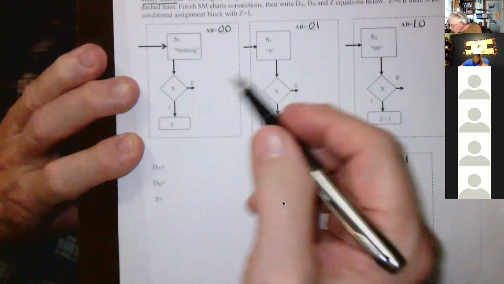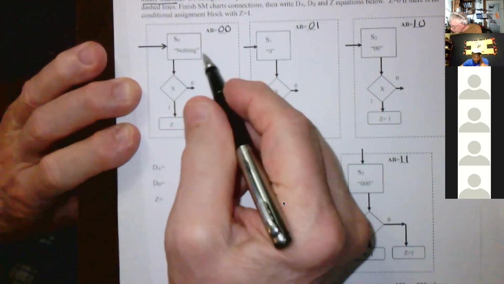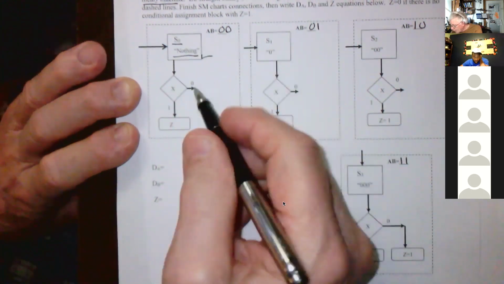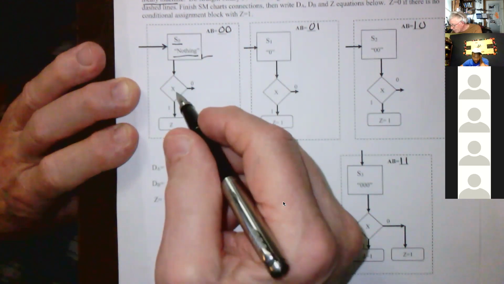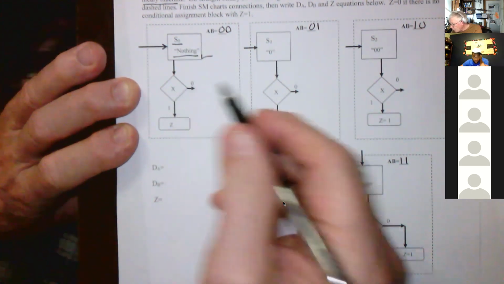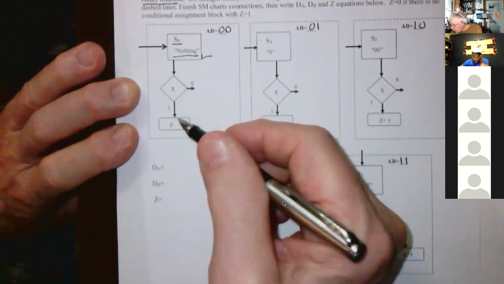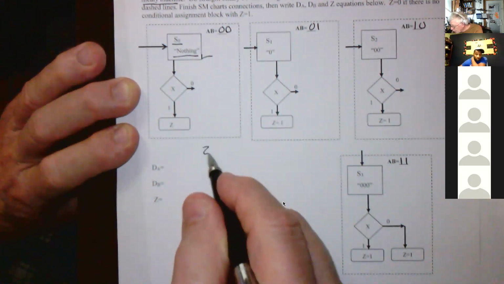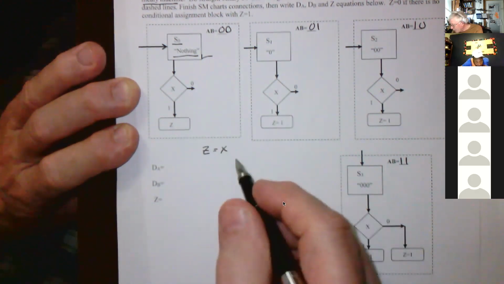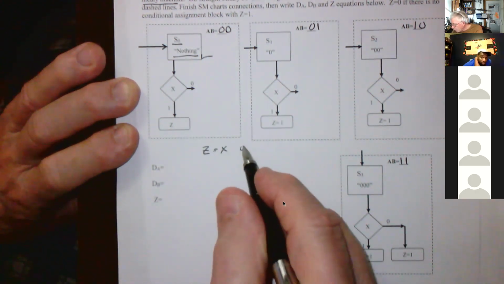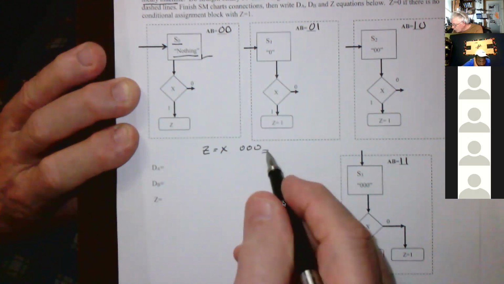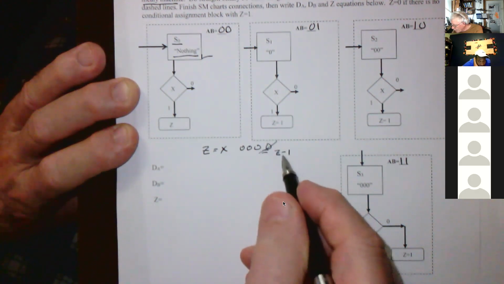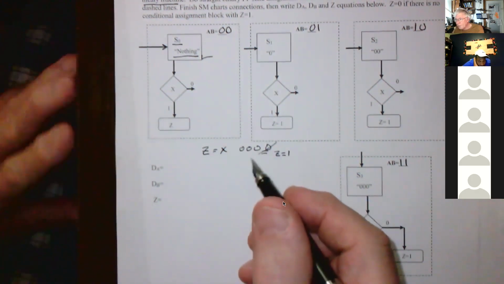Okay, so X comes in, so we have a state box here, S0, and it means that we have nothing. We have a decision box here, X. So if X is 0, we're going to go one way. If X is 1, we're going to go another way. Because remember that Z equals X, except when we have 4 zeros, and then on that last 0, we change that 0, we make Z equal to 1 instead of 0, which it would normally be.